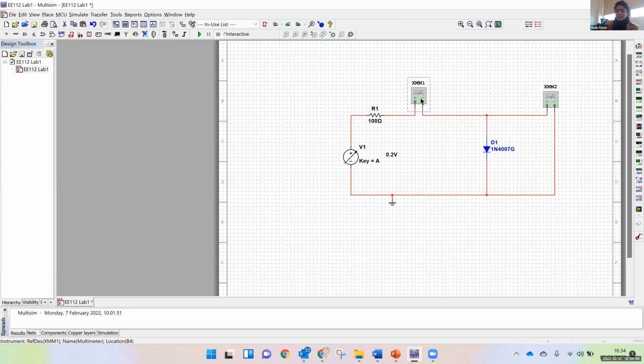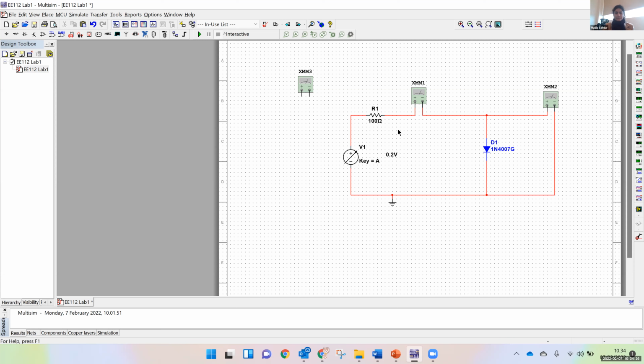Here, what is this meter? Can anyone tell me? Multimeter. So you will get this multimeter from here. Now this meter is connected in which manner?